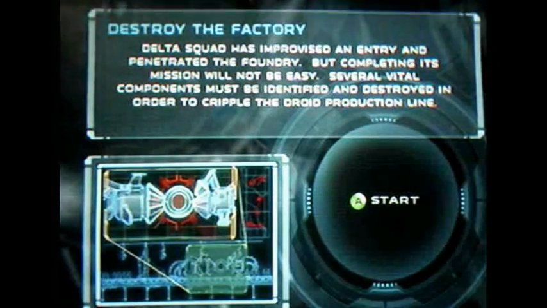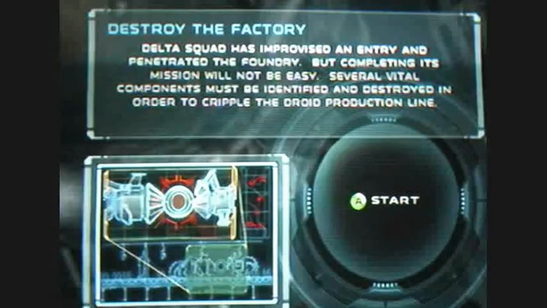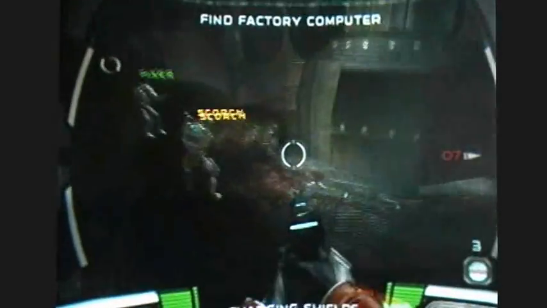We just infiltrated the droid foundry in the last episode. Now we are going to destroy the factory. This is probably one of the shortest levels in the entire game.